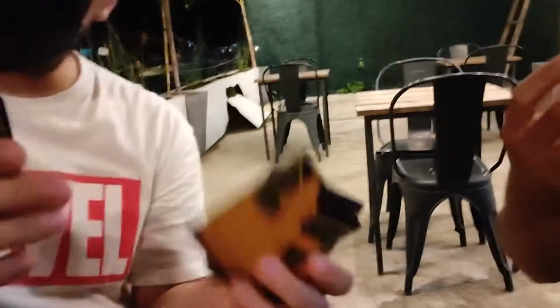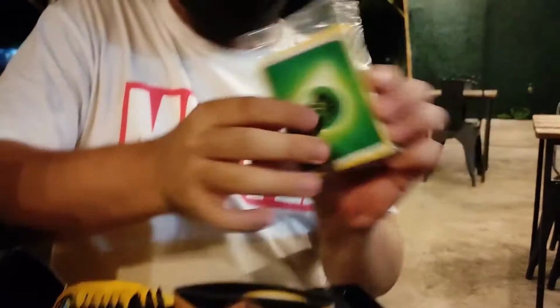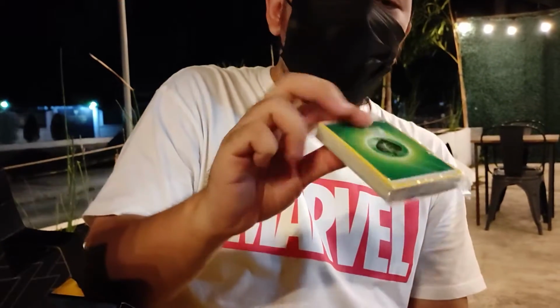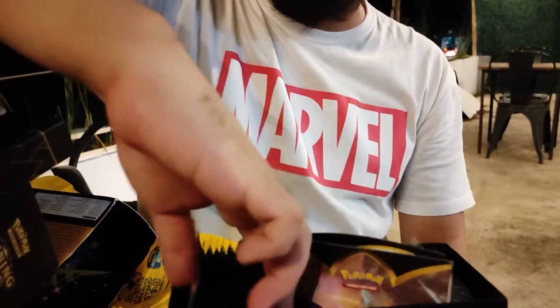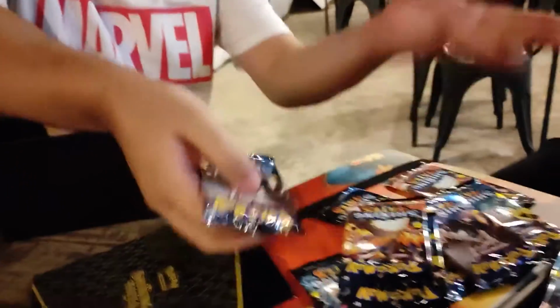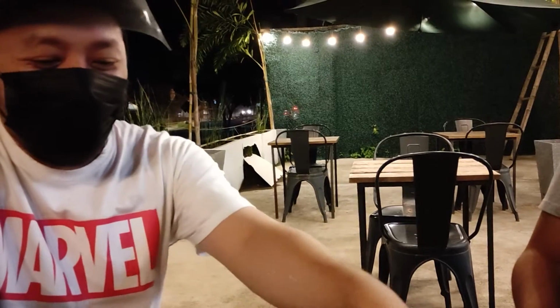This is our first time opening an ETB. We don't know what that is. And then we also have a pack of energy cards. If you're short on energy cards in your deck, get an ETB and you'll get a bunch of energy cards. It comes with 10 packs of Shining Fates. So we got 1, 2, 3, 4, 5, 6, 7, 8, 9, 10. As the rules say, we're going to go half and half for this one.